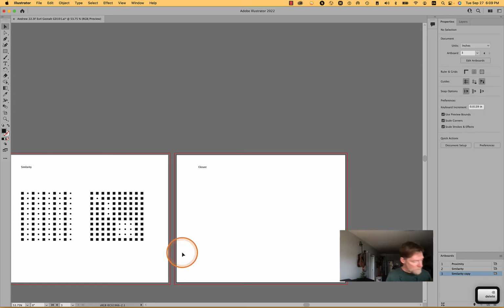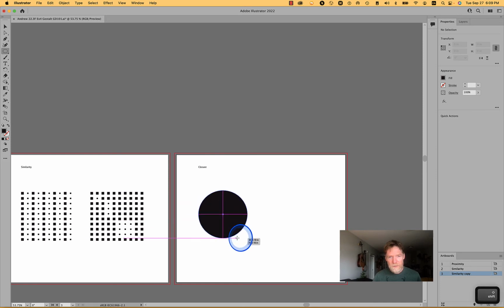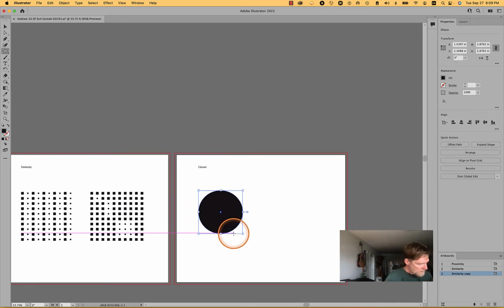And what I'm going to do is I'm going to look at 2 different ways to look at this. And they're both pretty beautiful. One is what it does to a single object. So I'm going to go ahead and get you to grab the ellipse tool. And we're just going to create another circle like this. And what we're going to do here is we're going to do something new. We are going to make it so it has no fill and a thick stroke.